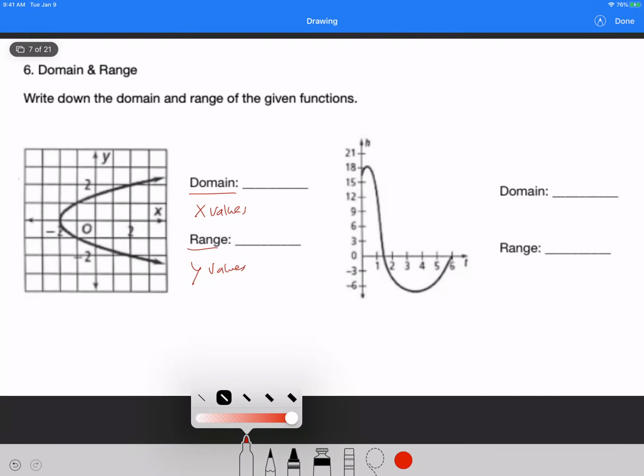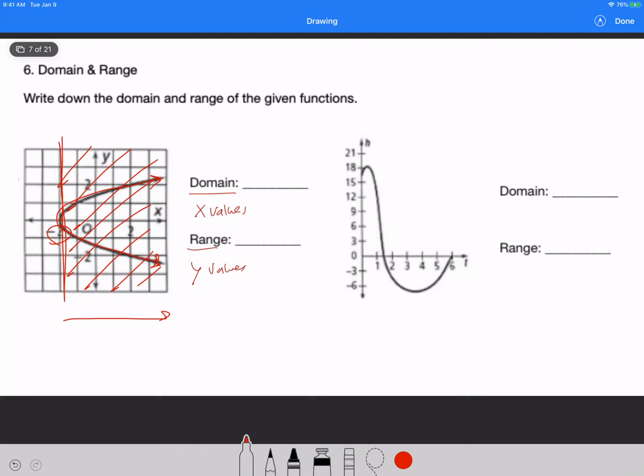Okay, so now what I'm going to do here is take a look at this sideways parabola, and then write down the range of x values that is present within this function. As you can see, my x value does not go below -2. So it's everything that's contained within this side of the equation. So I'm going to say, you know what? X is anything that is greater than or equal to -2, and that's it. Because anything that's less than -2, which is on the left-hand side right here, is not going to work because there's nothing present.